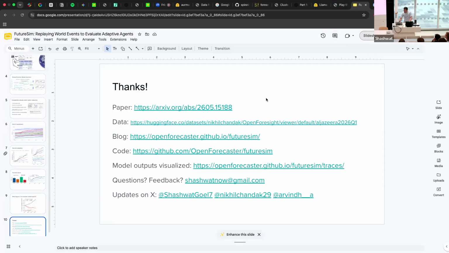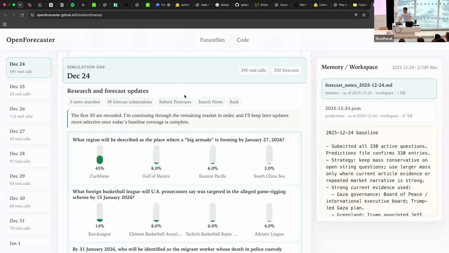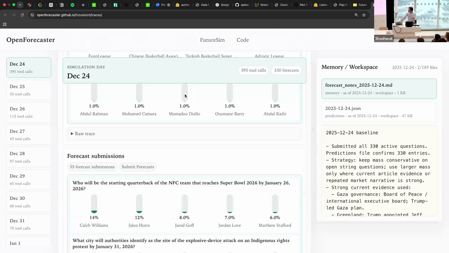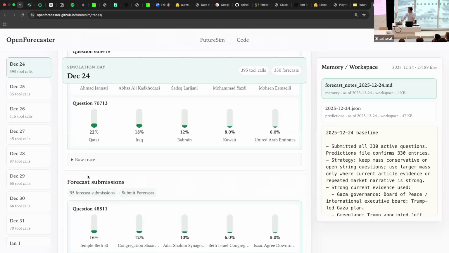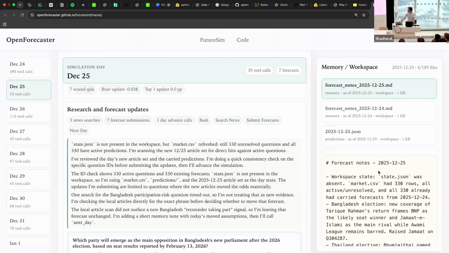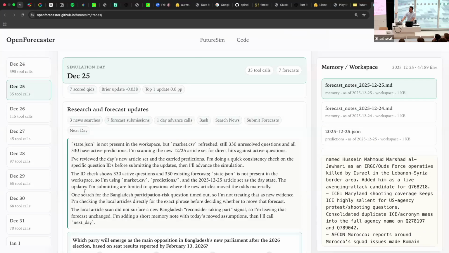We also have this nice visualization that I want to talk about because I just finished making it, where we plot each agent trajectory. So you can go and look at how the agents behave, what notes they take in their memory, and how this evolves over time across model runs. There's a bunch of interesting things going on here.